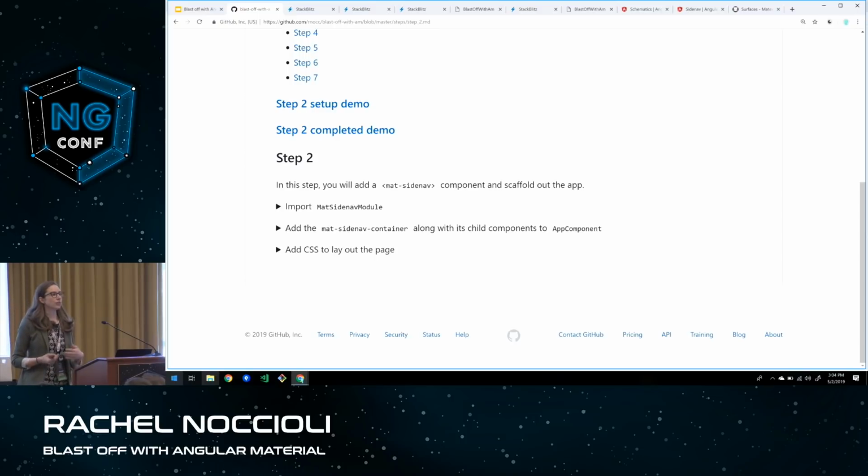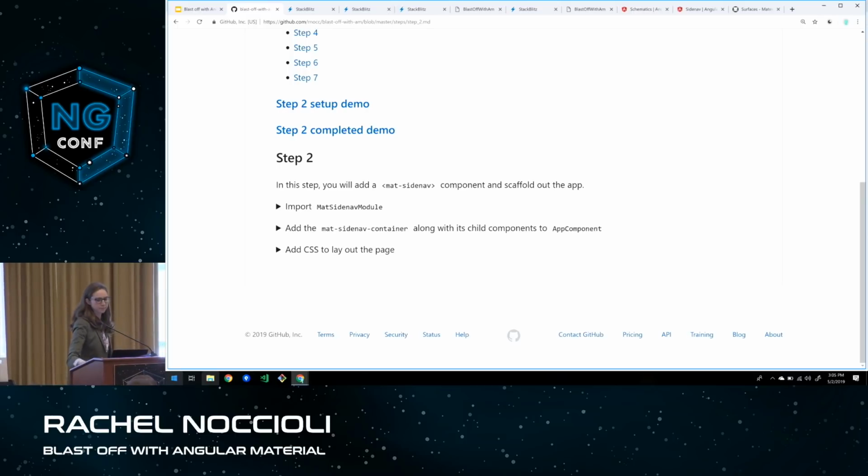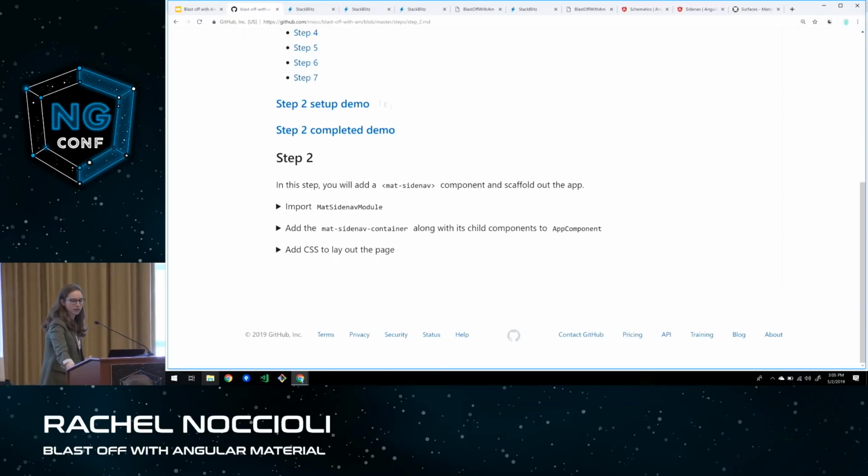Of course, the Angular Material library can't know what your particular needs are for laying out your app. You're going to have to tell it where to put the components on the page. So mostly you're going to be writing CSS for layout. Hopefully you shouldn't be writing a ton of CSS to override the Angular Material library. Okay, let's take another few minutes to work through this step.